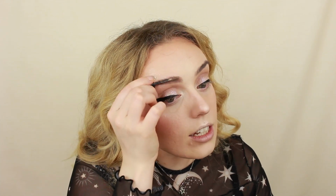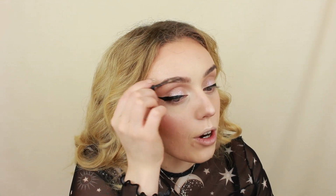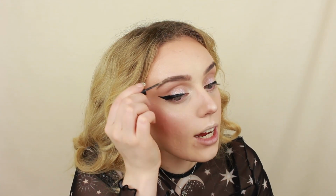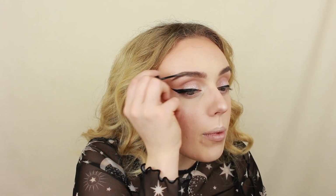So I'm going to start off with the shade taupe, and that's going to be for the front half of the brow, and I'm just quickly brushing it through just to coat the hair with colour. I'm not worrying about how the brow is shaping right now. It's just about filling it in. And I love the way it fills it in. I think it looks really, really nice. And then I'm going to take the shade neutral brown, and that is going to be for the back half of my brow. I really like using more than one shade on my brows. It just gives them a lot more dimension. I'm just going to take a little bit more of the taupe just to blend them together.